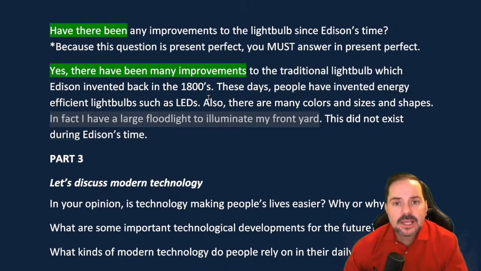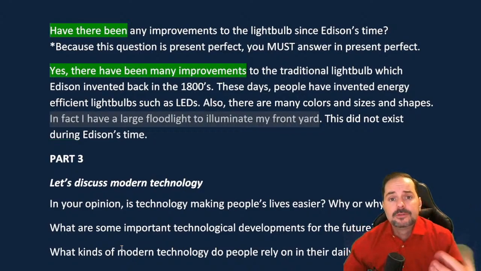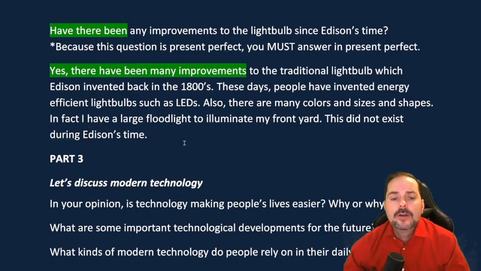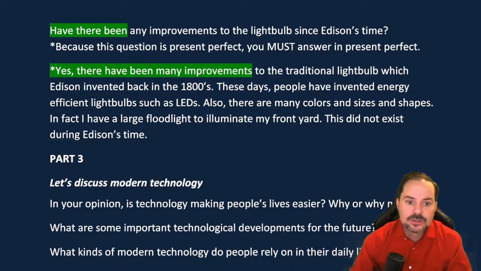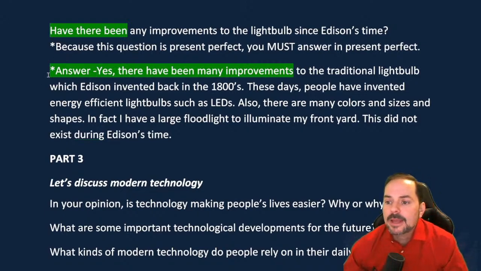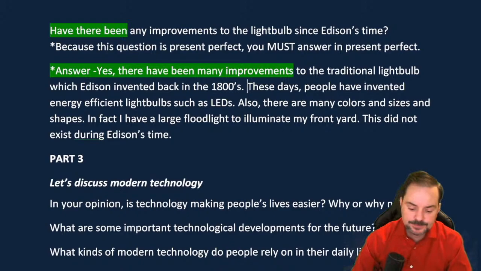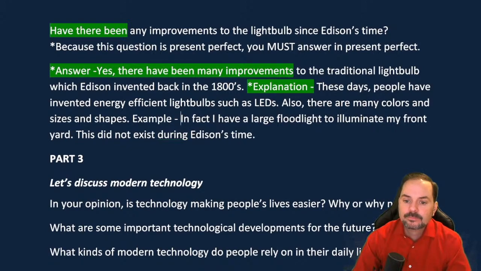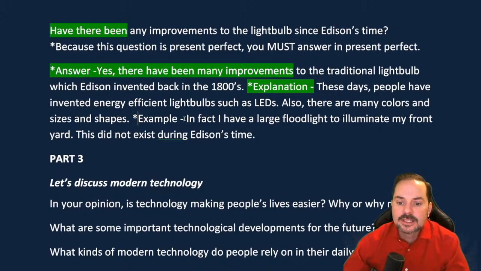Okay, a floodlight is kind of that big round shaped light. They're the large lights that people use in construction as well to give lots of brightness, so they give off a lot of light. They're used outdoors most of the time. They're called floodlights. Okay. All right, so notice that here I answer the question. This is where I have my answer. And then here I have an explanation. And then near the end, I have a smooth example. So there is my example.